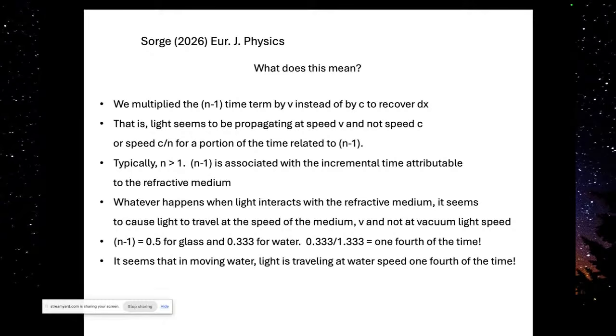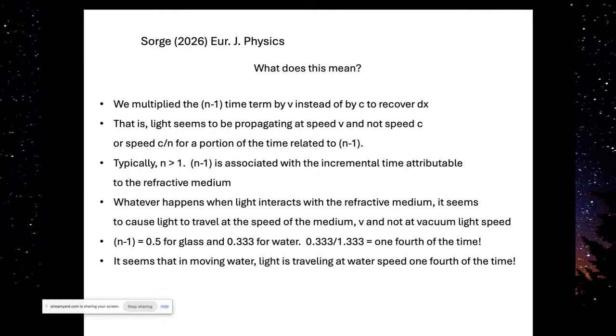But I see whatever's happening between, let's call them the obstructions, just to not commit to a model. Whatever the obstructions are, I see light traveling at speed c between the obstructions. But when they encounter an obstruction, they travel at the speed of the obstruction, which is speed v, relative to the laboratory frame. And if they travel at speed v, then that fits the equation that I showed you just prior. And so what portion of the time would they travel at speed v? Well, it's n-1. And what portion of the time would they travel at speed c? Well, it would be the 1 in the vacuum term and then the beta in the beta term.